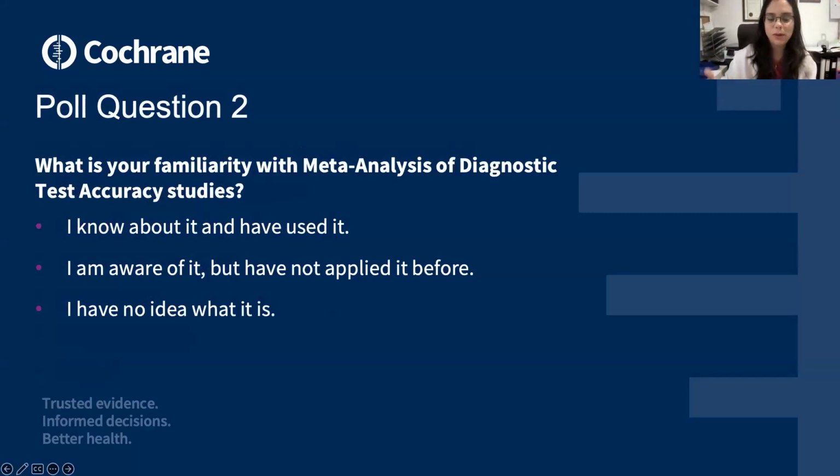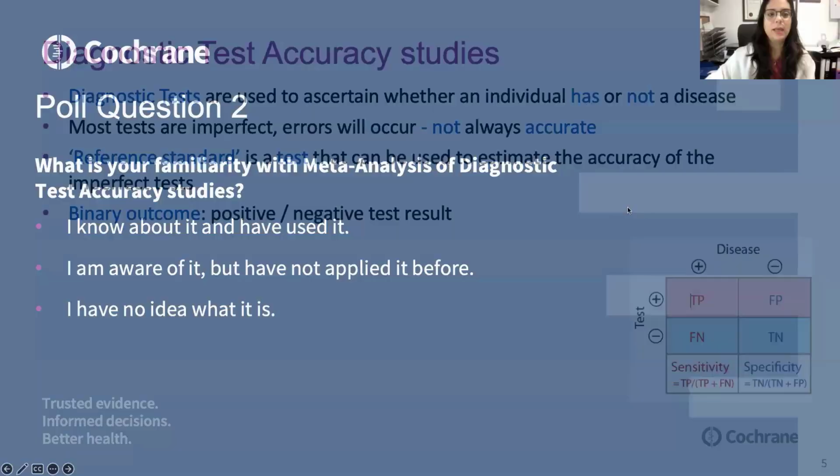And similarly, we would like you to answer the poll about your familiarity with DTA meta-analysis. Okay, so it seems that the majority is aware of DTA meta-analysis but hasn't applied it. And also some people, 28%, know about diagnostic test accuracy meta-analysis and have used it. And there are some people who have no idea. So hopefully this webinar will give you a sense of what this is and how we can extend those methods to DTA NMA, just give you an introduction around this topic.